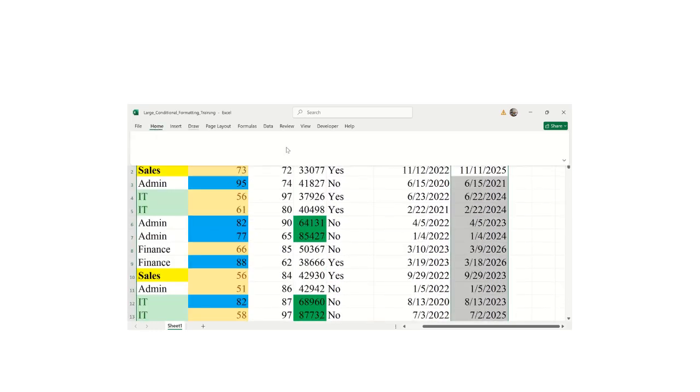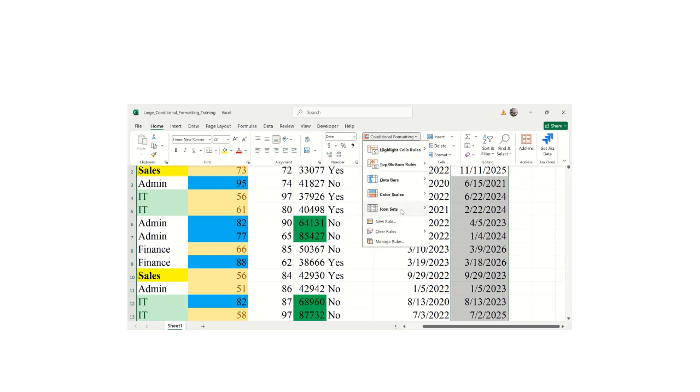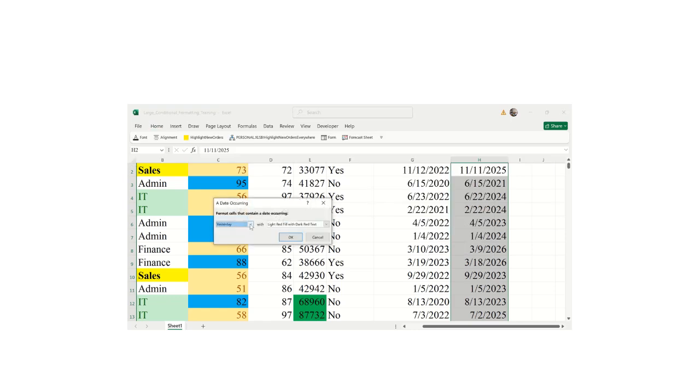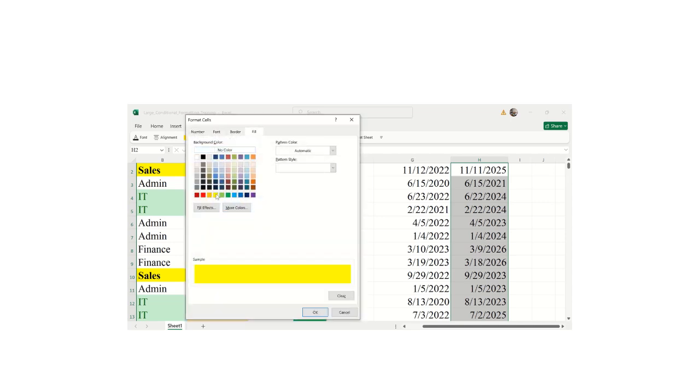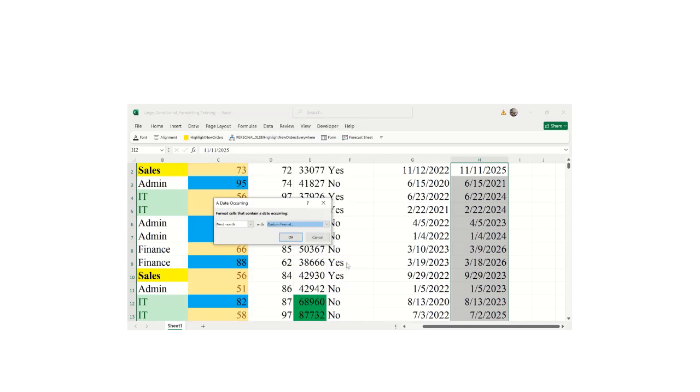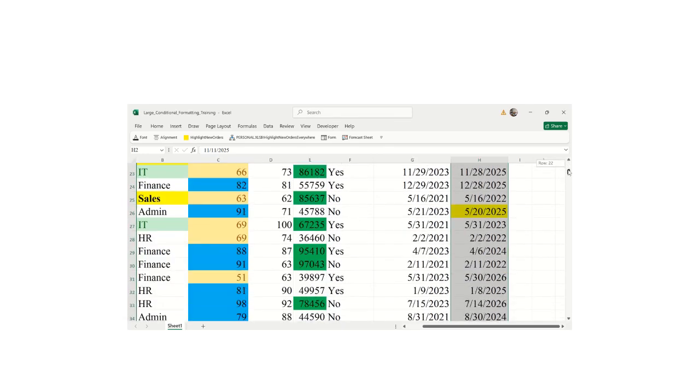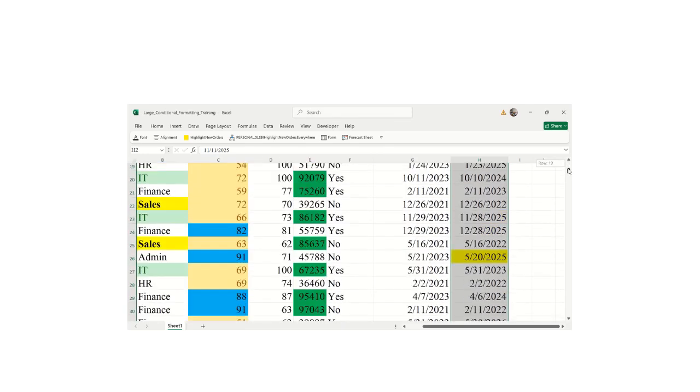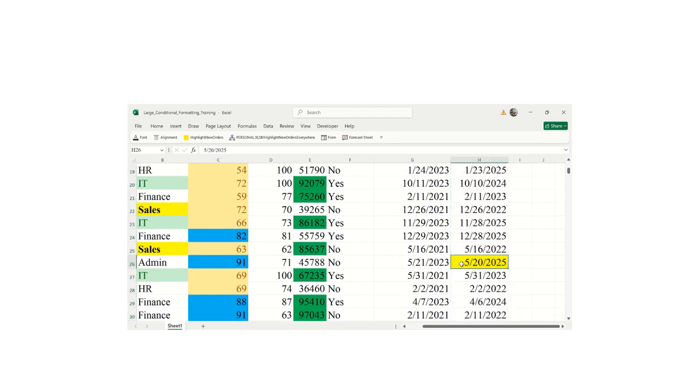Let's do Control Z again. Then the next month. Let's go to next month and see what we will get. Let's use yellow now and click OK. Then we scroll down to see. You see this one, 20th May in administration.